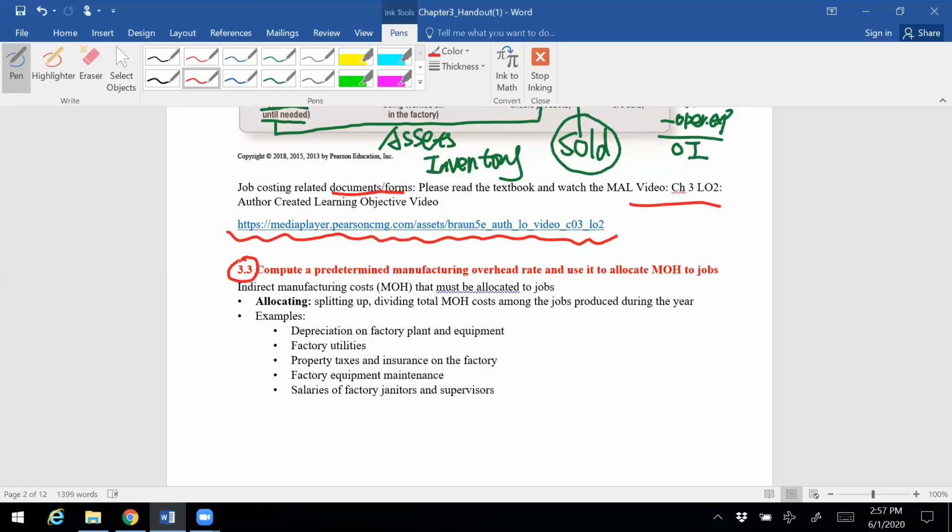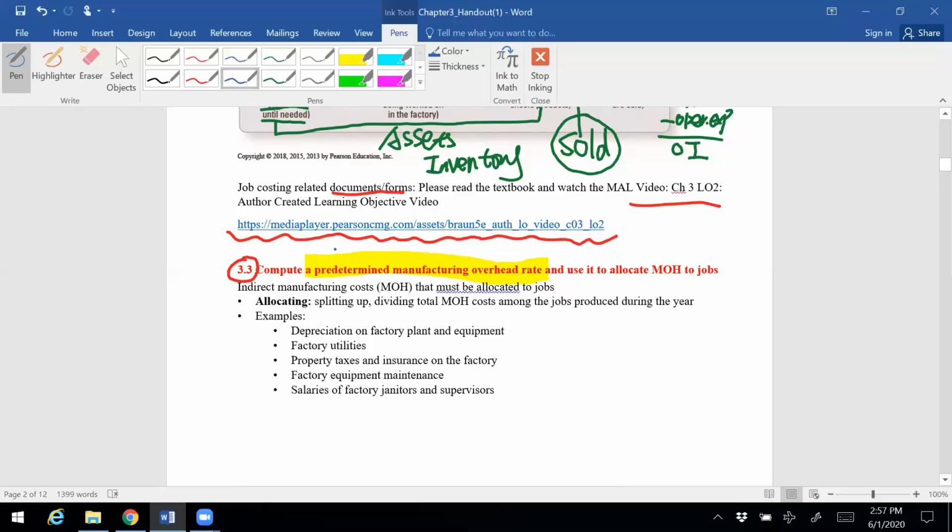Okay, so the title for this learning objective, I want to highlight some parts. First is called a predetermined rate. What's the meaning?